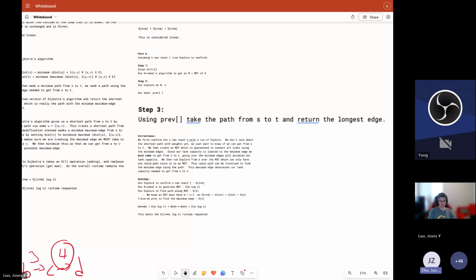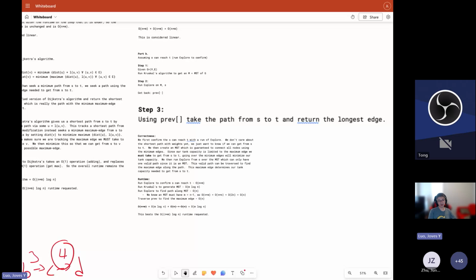That is, you can use the algorithm designed in part A, the non-modified version, and just run it along with binary search. You first sort all the edges, and then you start with the middle one. If you cannot find a path with the capacity this much, then you go to the right. Otherwise, you go to the left.